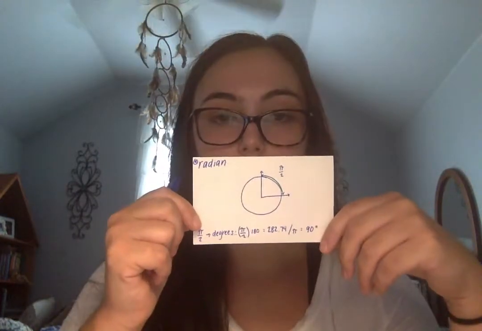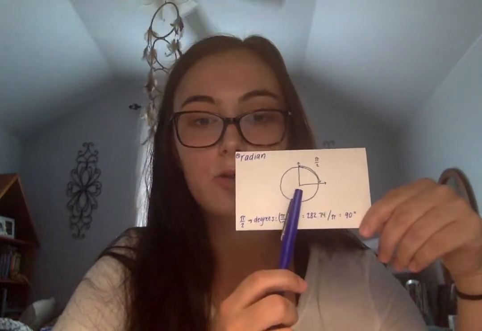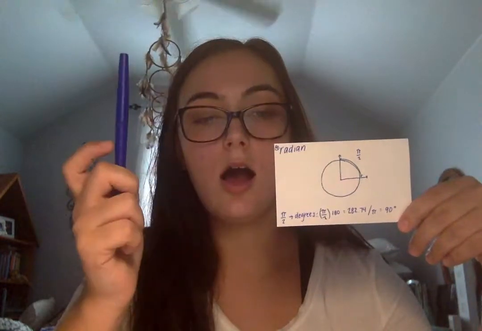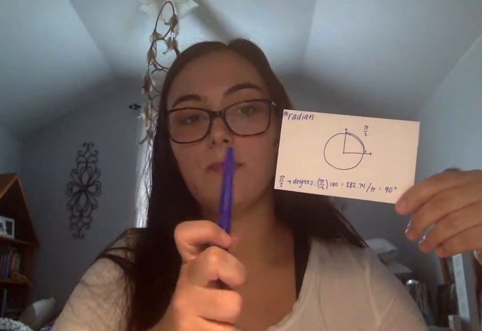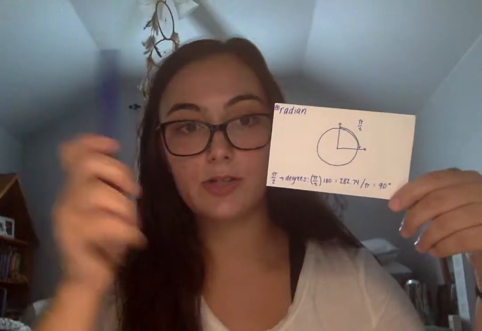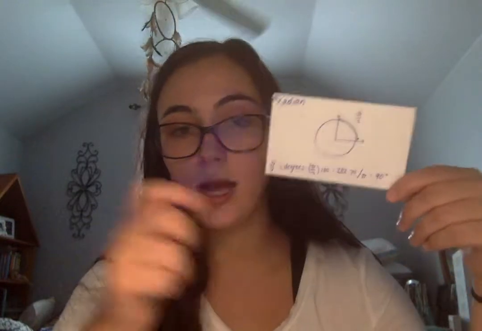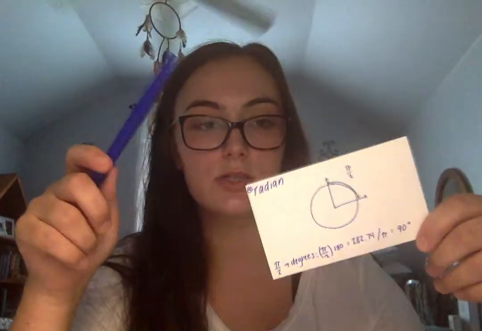Now for radians, radians are the amount of times that the radius of the circle, which is half of the diameter, wraps around the entire circumference. The entire circumference concerning radians is 2 pi. The 90 degrees, just like I showed you in the other flashcard, 90 degrees is equal to pi over 2, but we're going to use 2 pi to convert back to degrees so that you can get an idea of them being vice versa.